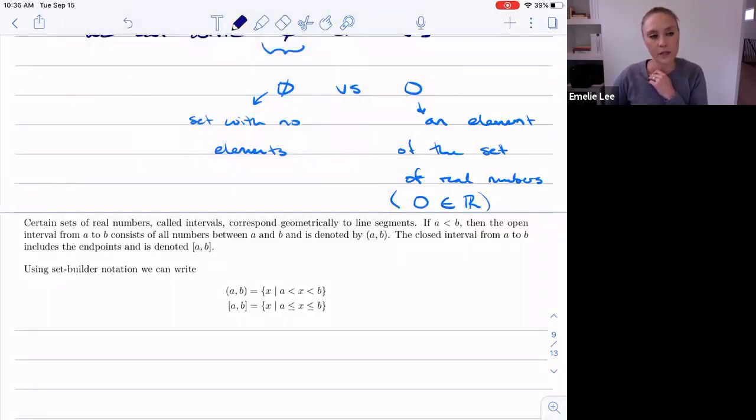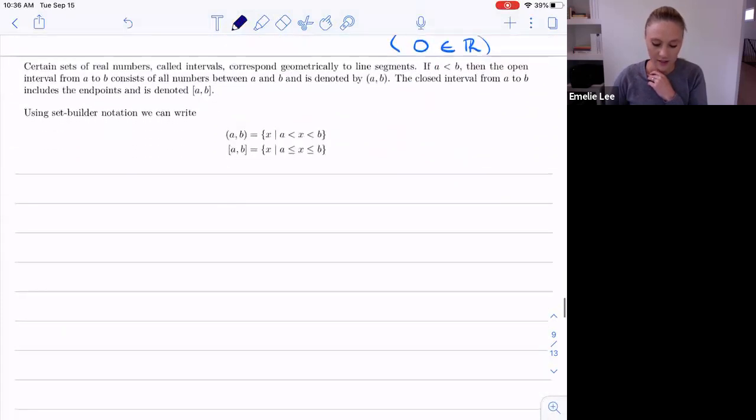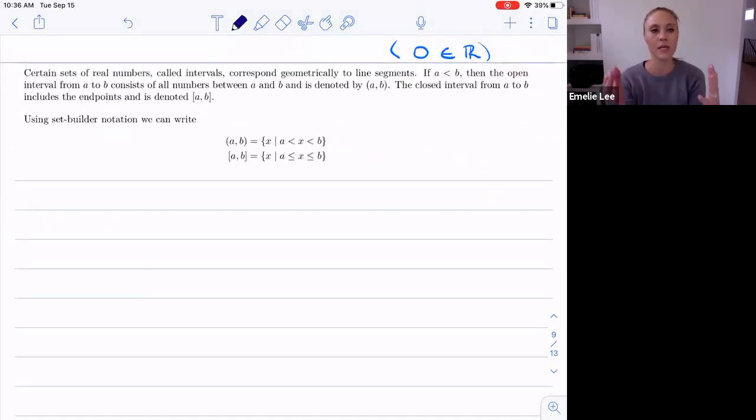So there are times when we need to talk about intervals, right? Maybe we're not just talking about integers anymore. Maybe we're talking about any number between 1 and 2, for example. Even if we have such a short interval, right? Any number between 1 and 2, there's actually infinitely many numbers in between 1 and 2, right? It just depends on how many decimals you go to, right? And so that's kind of hard to wrap your head around, but that's when we're going to need intervals, right? And so intervals are just line segments, right?